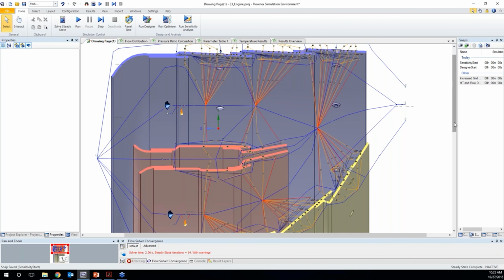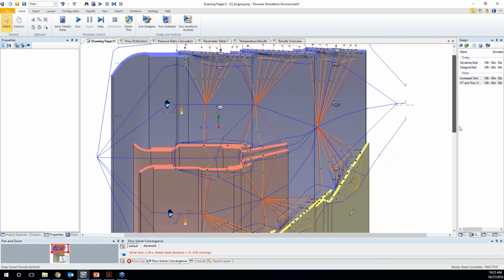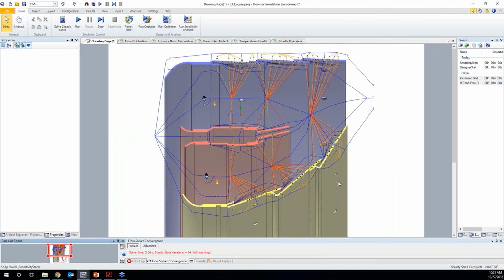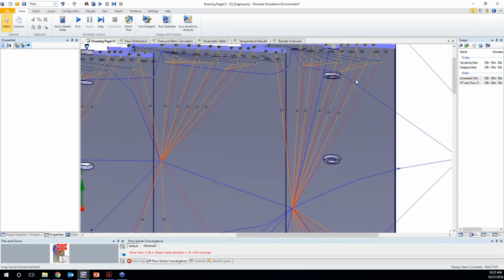If you can see this model, what you're looking at is essentially just a JPEG or a PNG, a standard image file format that we're able to incorporate into the background here, and we construct our network over it.